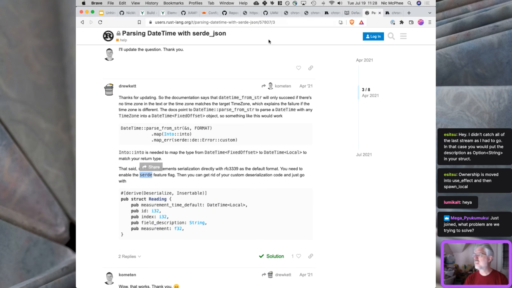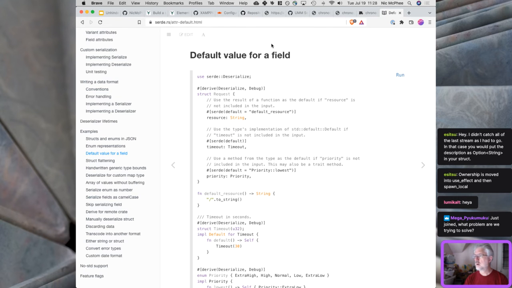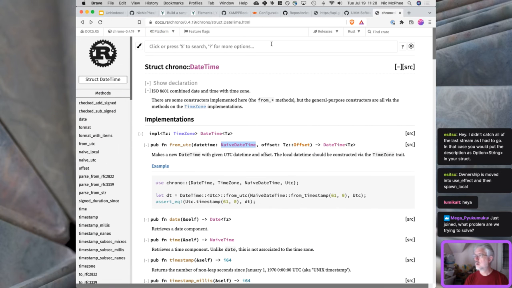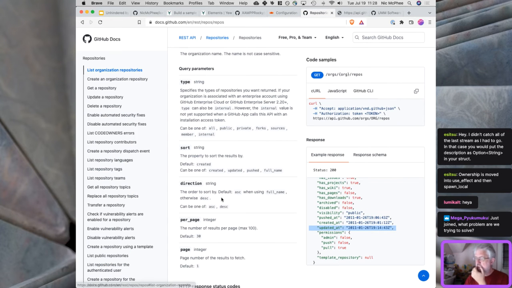I'm going to close a bunch of stuff here so we don't have endless piles of tabs. We can sort by updated.